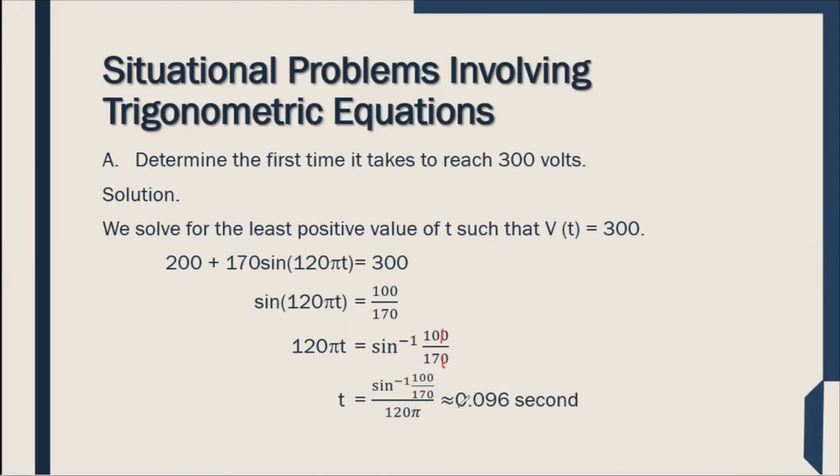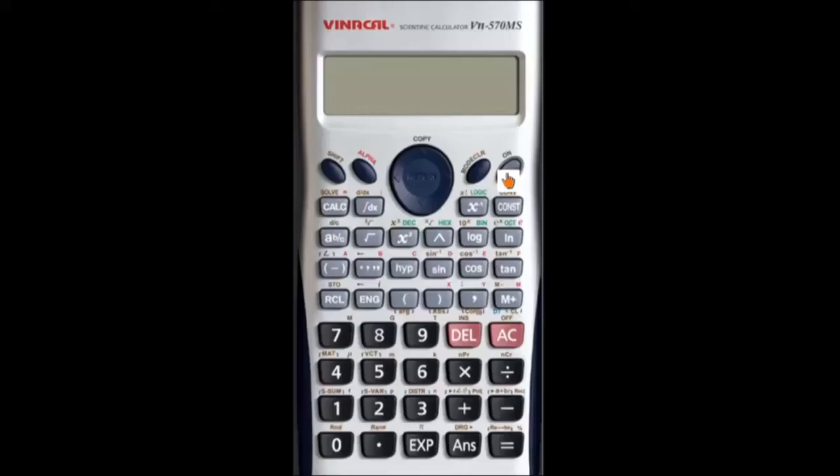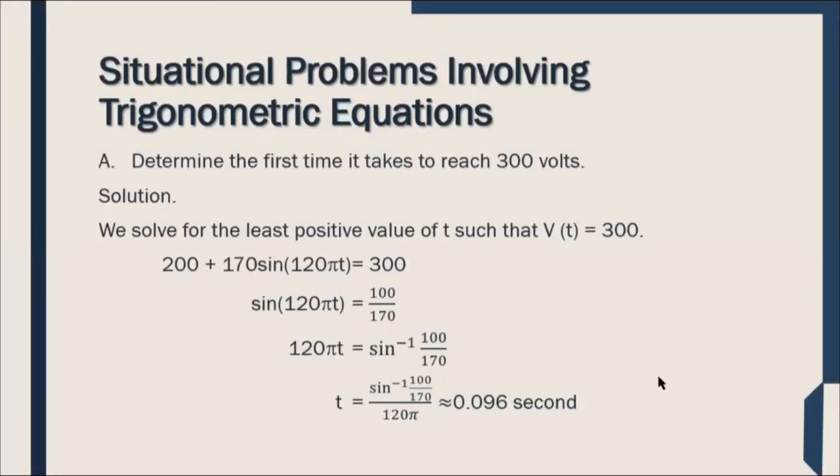So, paano nangyari ngayon yan? Okay? Gamitan natin siya ng scientific calculator para ma-verify natin yung answer. Okay? So, gamit tayo. So, ito ngayon ang ating least positive value of time. Wala pa siyang 1. Wala pang approximate 1.1 second. Okay? Pero wala pang 1 second. Okay? So, ito yung ating answer sa letter A.